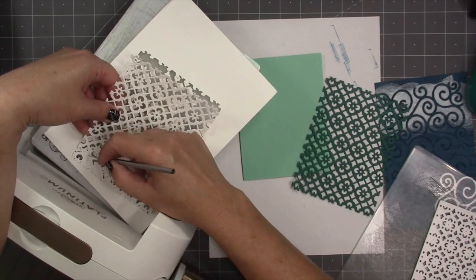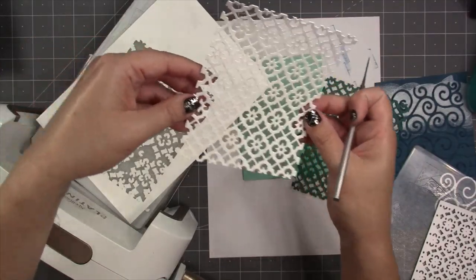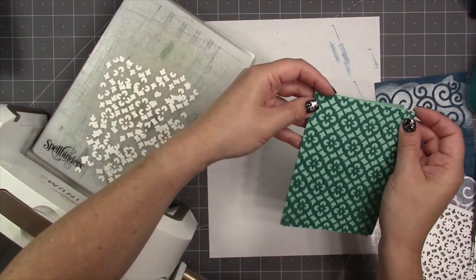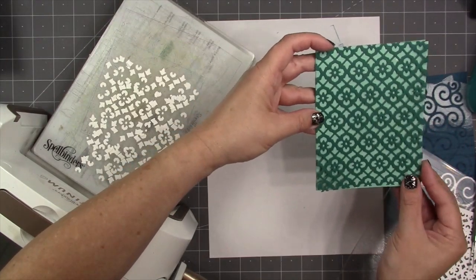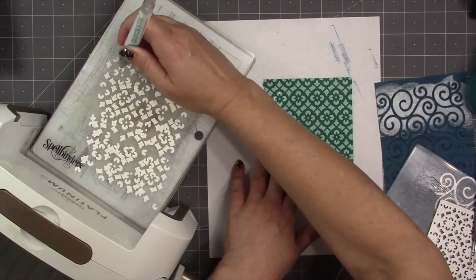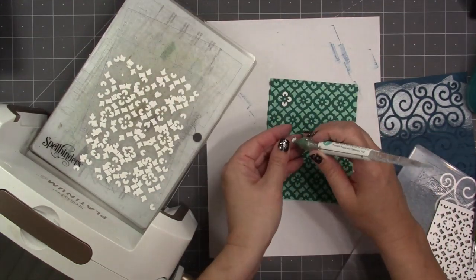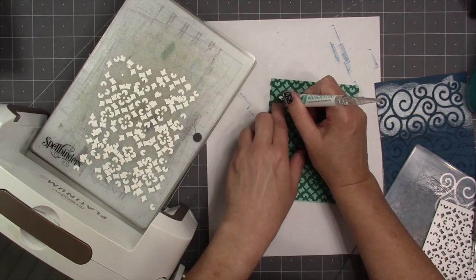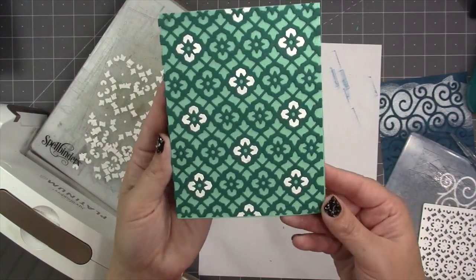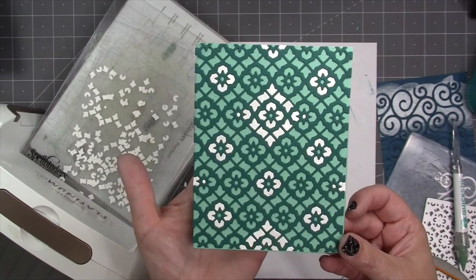The pattern plates work well for inlaid techniques. For that type of technique, keep all the confetti that comes out of the inside of the pattern plate — in this case the tiles one. My favorite glue is the Lineco neutral pH adhesive in a fine tip bottle; we sell both of those items on our website. I've cut an A2 sized card and one of the tiles pattern plates to completely cover it. Just fill in some glue into an area you want to inlay, then use a Quick Stick tool — really helpful for picking up those small pieces and transferring them. There's a lot of variation in how many tiles you fill in for contrast.